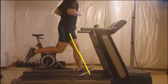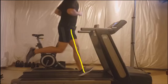I just talked to my members group about this. They come through here, they hit with this leg straight, and the fact of the matter is, this is how most people run. And when you run like this, the key thing to know is that it loads your joints a lot. The ankle's in what we call a closed pack position, so there's maximum bone-on-bone contact here, maximum bony interaction here.